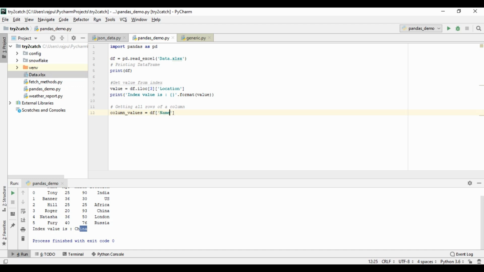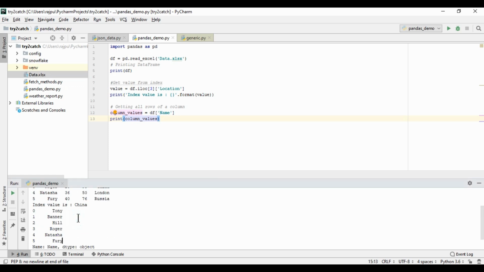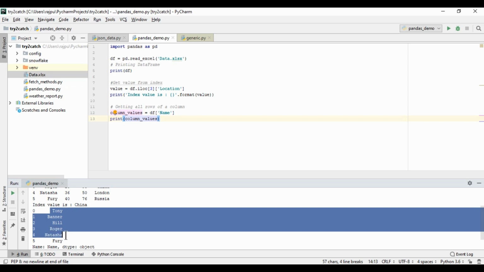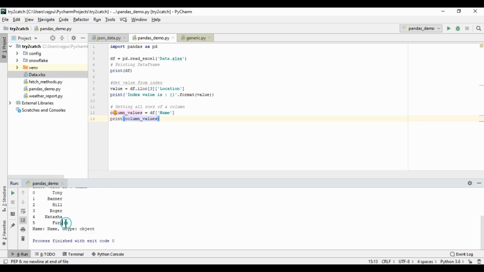So name, like this, and then we will print the column values. Okay, so this is the value from the name column: Tony, Banner, Hill, Roger, Natasha and Fury, and the name is the name column and the data type is object.